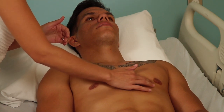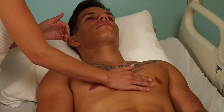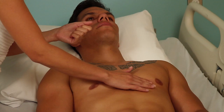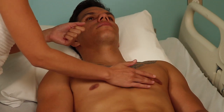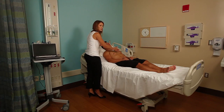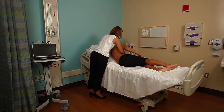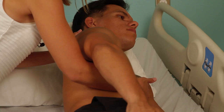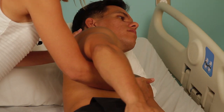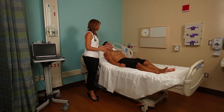Stay in the same intercostal space and walk your fingers more laterally to the midclavicular line and feel for the point of maximal impulse — this is the apex of the heart. Here you should feel the ventricular pulsation; it should kind of come up and tap your finger. If you can't feel it, have the patient roll to the left, which brings the impulse down a little bit. Go ahead and roll to your left — feeling once again for that impulse, and there it is. Come back on your back. That's palpation of the heart.